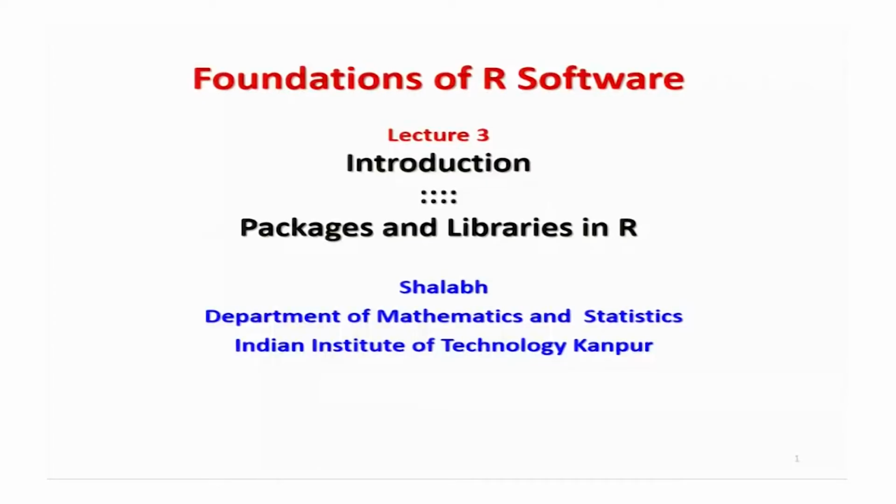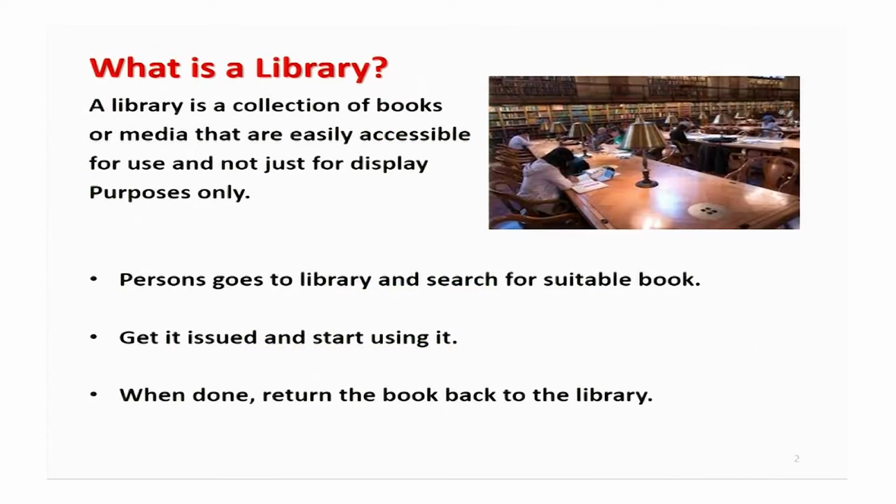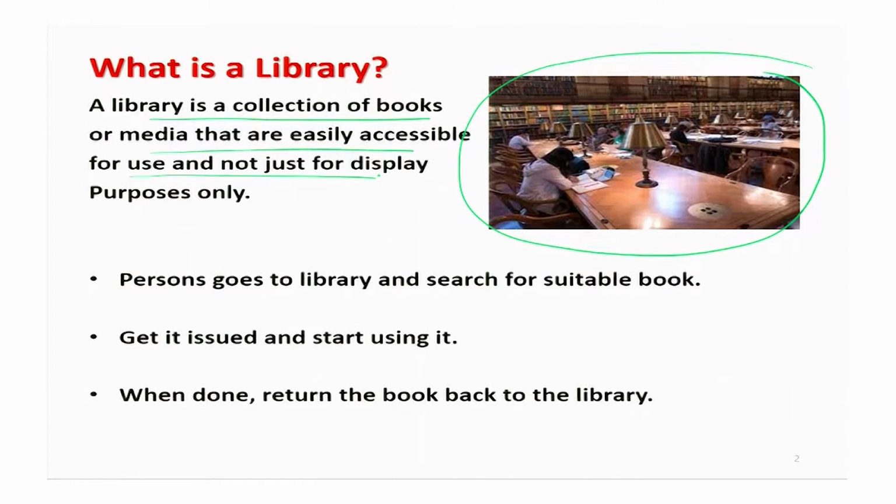So now we are going to talk about packages and libraries in the R software. So if you try to recall how a library looks like, can you see this type of picture? There are so many books, people sitting over there. So what is happening inside the library? Library is essentially a collection of books or media that are easily accessible for use and not just for display purpose only.